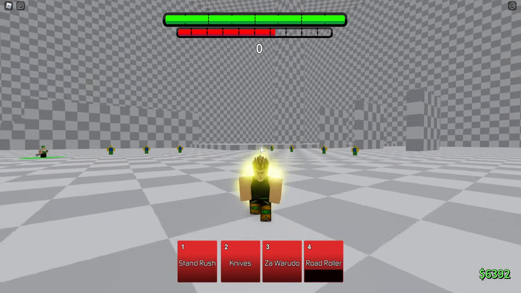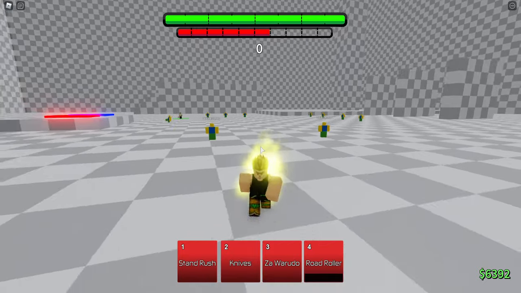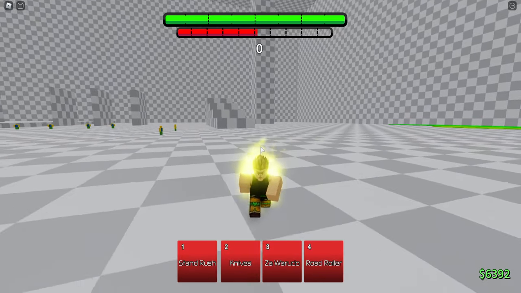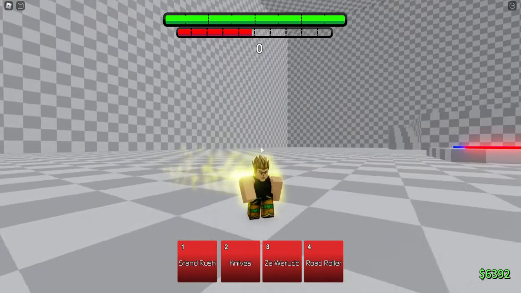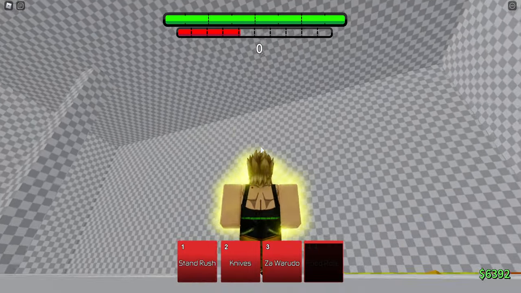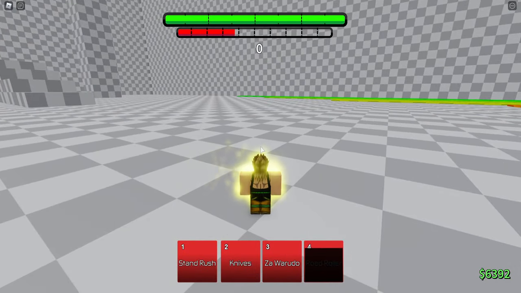I'm about to show you guys the Road Roller move on ABA because for some reason it wouldn't work on the Jojo Chains of Fate game. So the move functions the same way as the Road Roller move in Jojo Chains of Fate. It basically just spawns a road roller, and that's how it looks, and it falls from the sky and then lands on the ground, and boom, it does mad damage.